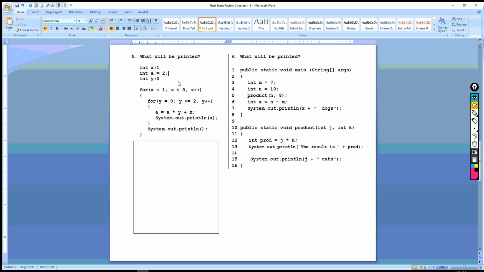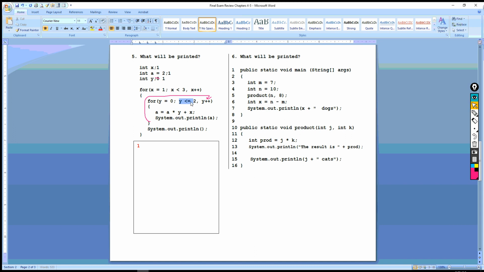So we're going to put that here. And so now the next line is to print A, which is 1. Now we are done with the for loop, so we're going to go back to the for statement, the inner for statement, because that's what we're working on now, until it stops, and Y gets incremented by 1. So it becomes 1.